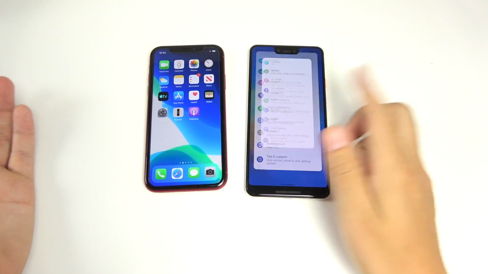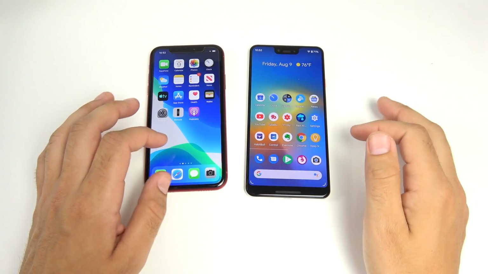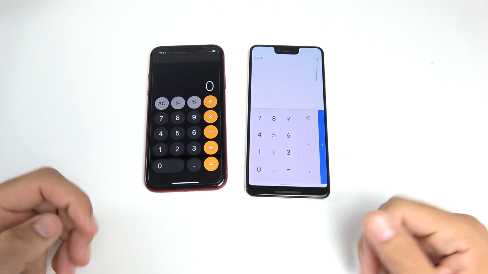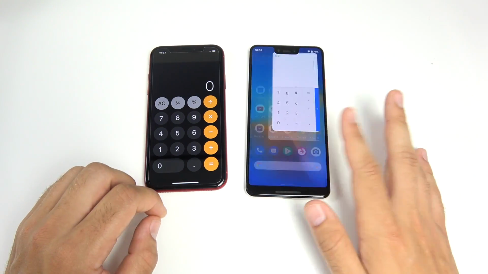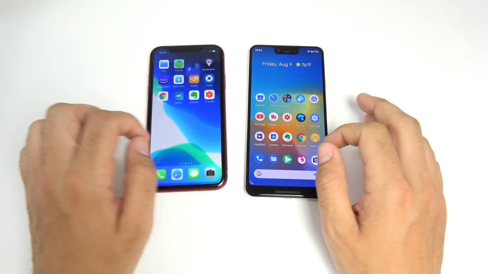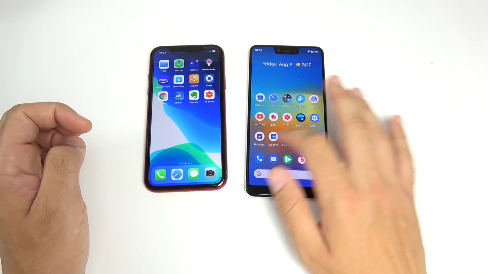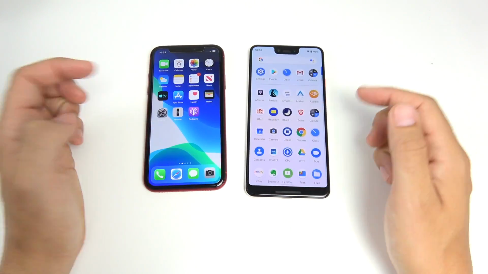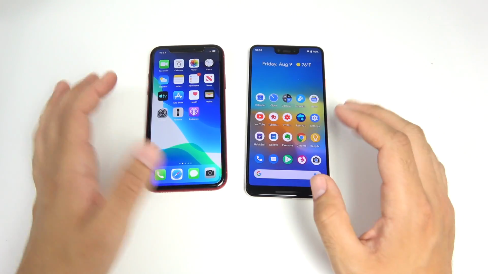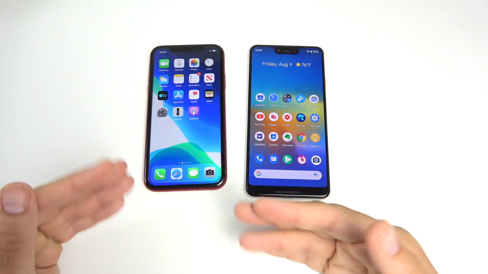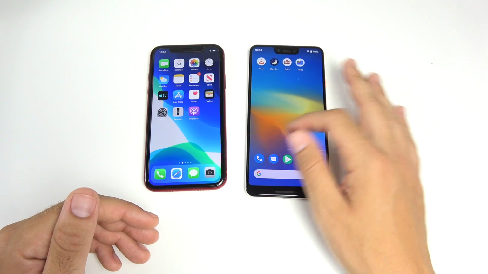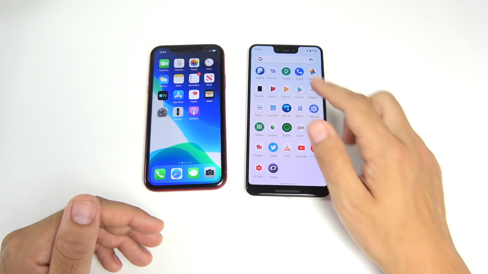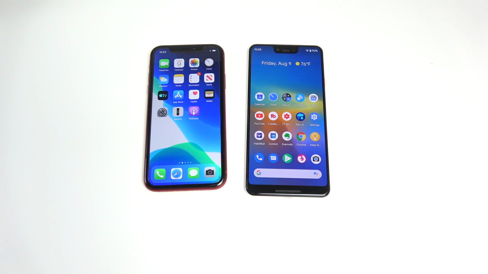So which one feels smoother? That's pretty hard. They both feel very smooth. I think both of these could benefit from getting a higher hertz display, kind of like what the OnePlus 7 Pro has. But honestly, I couldn't tell too much of a difference. I think Apple's gestures are a little bit smoother still, but just scrolling the panels and going through applications, not a great deal of difference. Maybe the iPhone is a little bit smoother in some app launches than not well developed applications for the Pixel, third-party apps, for example. But I think you'll be happy with the smooth feel on both of them.